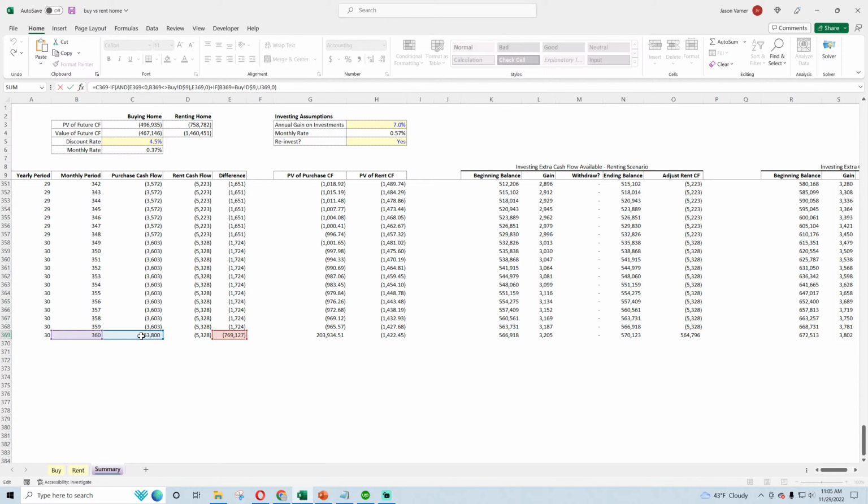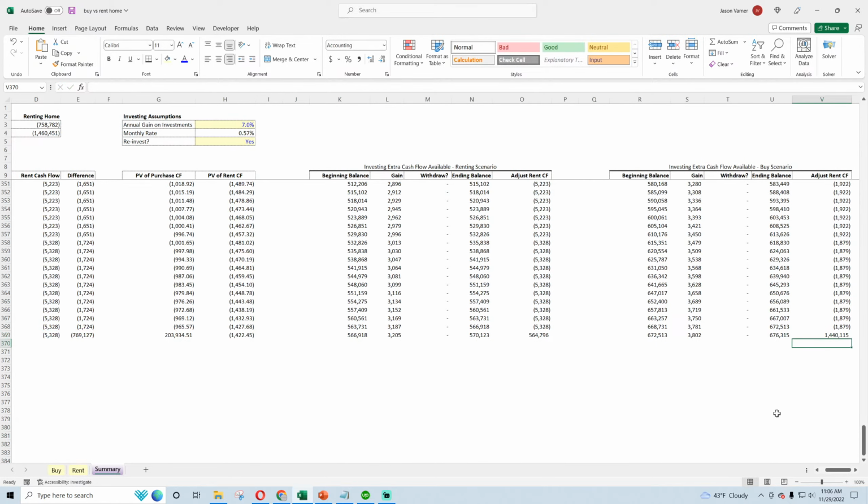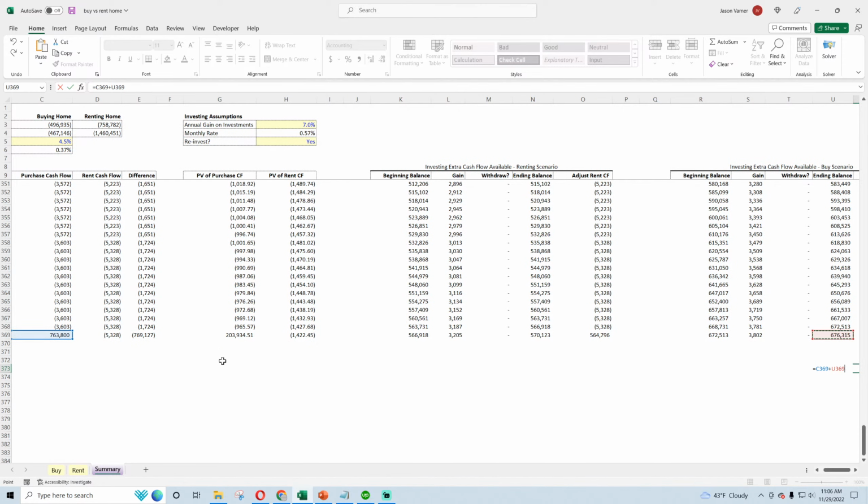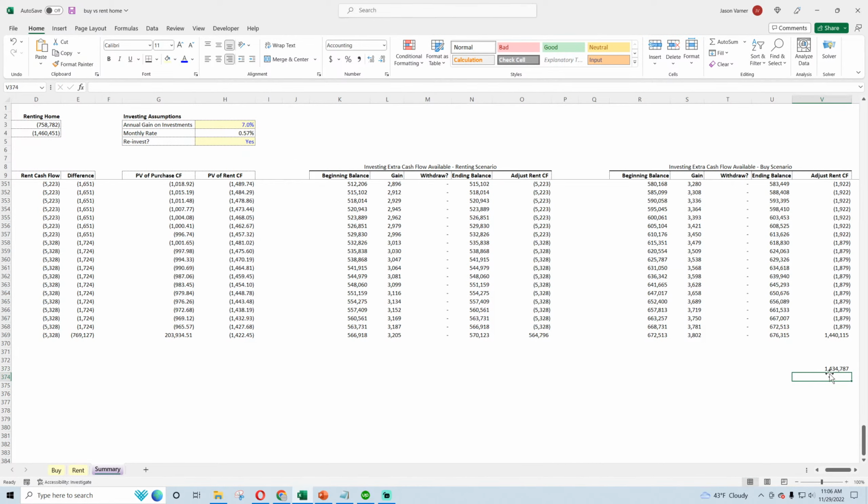So C is the actual, actually we don't want C, well yes, because this is saying you have extra cash flow that you've invested, you've also got this cash flow. So hold on, this is correct. It's just, you're selling the house, you're getting this value, plus you're getting this exit value, plus this cash that was invested. Now what's the difference here? 5,328. So 368.